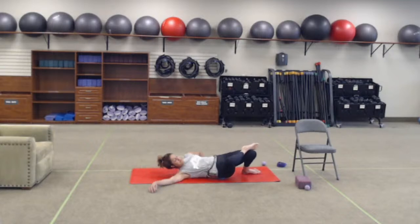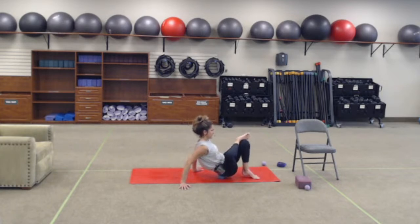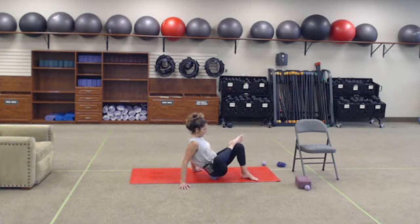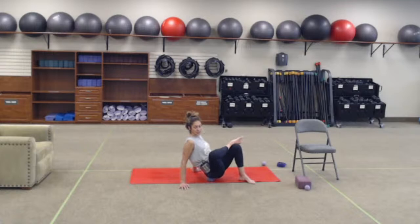Either stay on the ground or come up. Find any area here that feels restricted, and we're opening it up by massaging. And look for different spots. Anything that's super tender, you can hold. Just like we did that sustained compression, we're using that ball under our feet. You can roll side to side, cross friction, very small movements around.